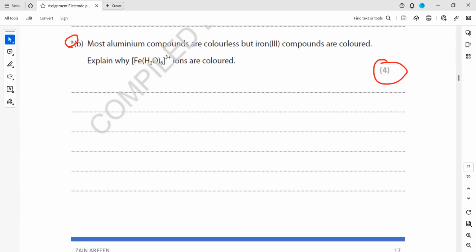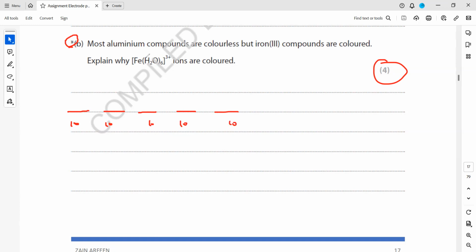So, why does the ionization energy matter, and why does it form a colored compound? First, what will happen? The concept of color is due to the splitting of the d orbitals. We have the d orbitals: dxy, dyz, dzx, dx square minus y square, and dz square. Say they all have, for example, 10 joules of energy, all the same energy.